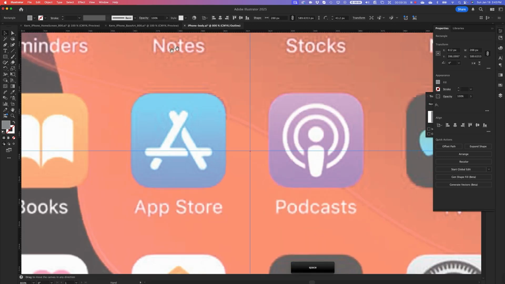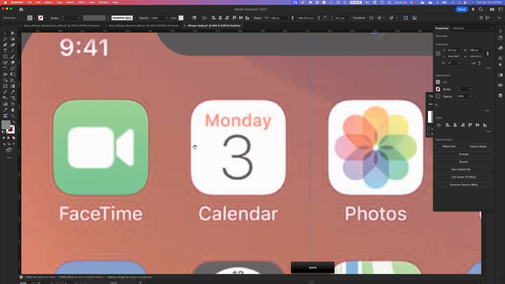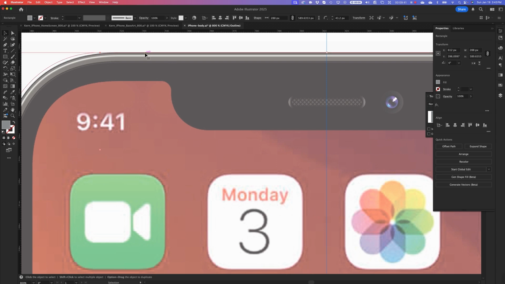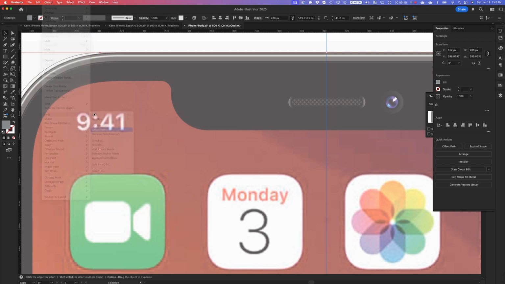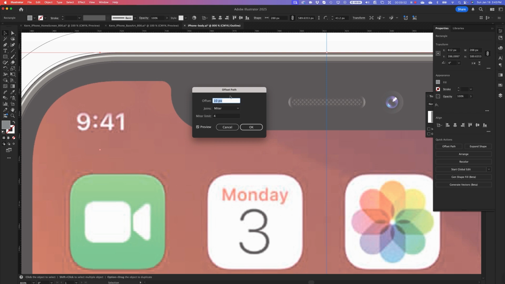And we're going to select this. And then I'm just going to run off the top for my measurements. So I've got the outline selected. I'm going to go Object, Path, Offset Path. And I'm going to change this to -6. Because remember, with offset path, positive numbers go outside of the shape that we're offsetting. Negative numbers go inside. So -6. Let's double toggle the preview, and we can see that here's where 0.6 is, and it needs to be a little less.